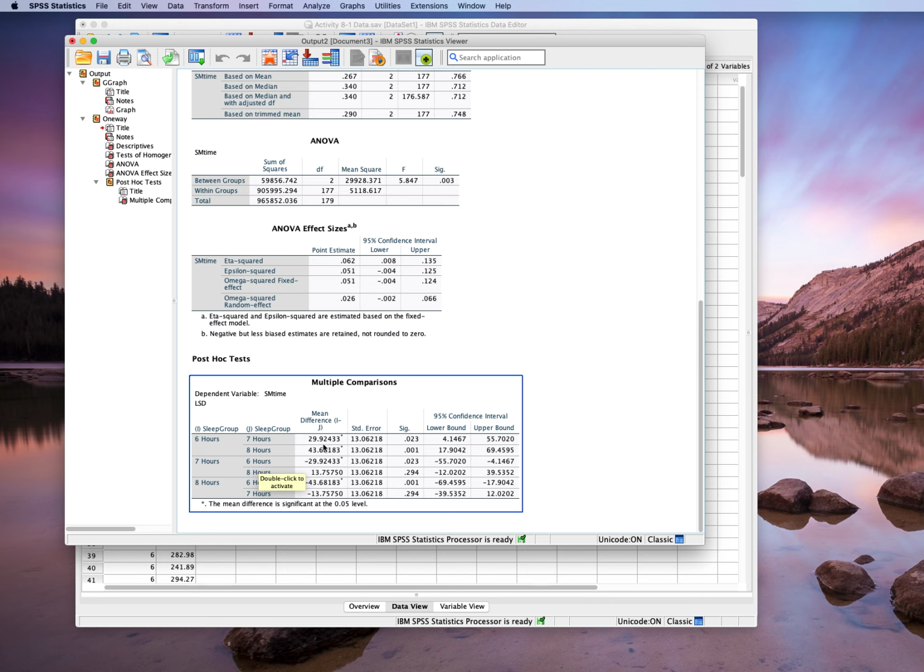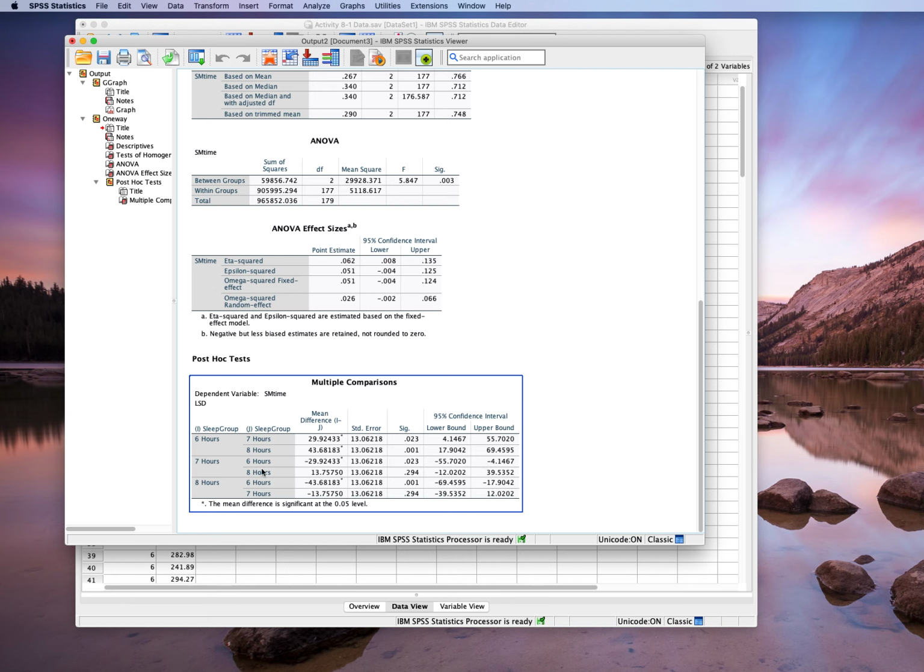Right up here, we have 6 to 7 hours, 29.92 minutes difference. Well, if we look at 7 versus 6, we get a negative 29.92 minutes difference, because of just the way we subtracted, the 7-hour mean minus the 6-hour mean, or the 6-hour mean minus the 7-hour mean. It's the same number of minutes difference, the same p-value, the same confidence interval, etc. So we can skip that one.